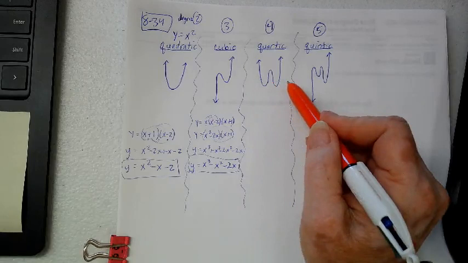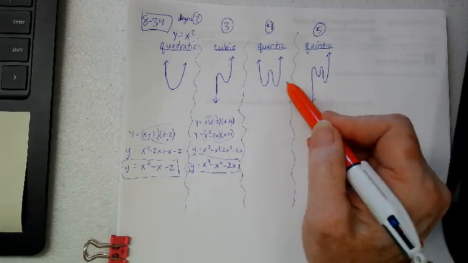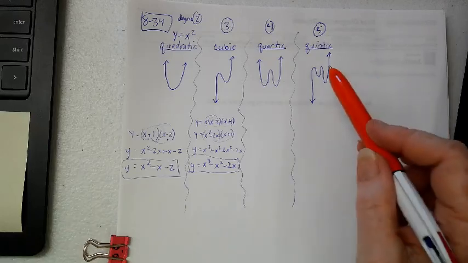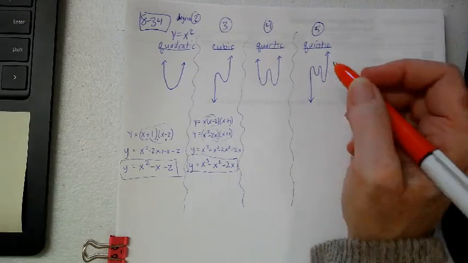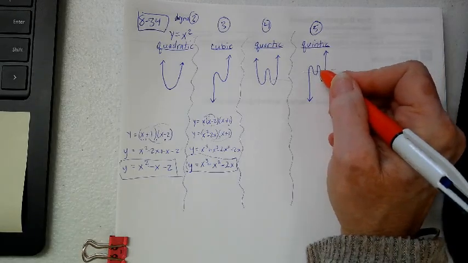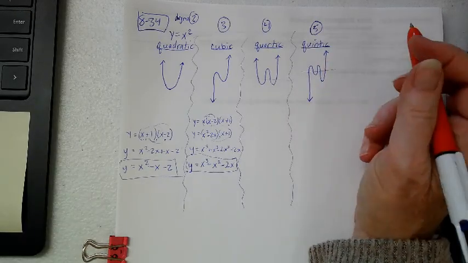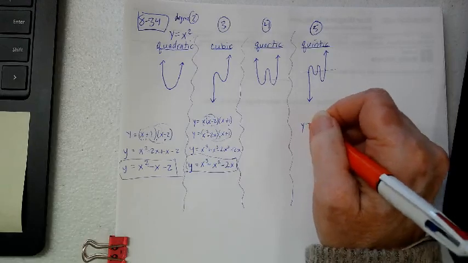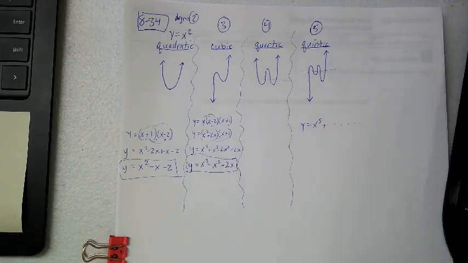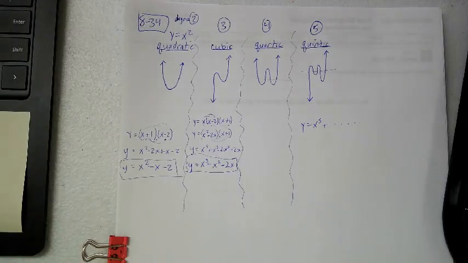If I made the x-axis right here, it could have 4 intercepts. And a quintic could have up to 5 x-intercepts, because maybe it would cross the x-axis 1, 2, 3, 4, 5 times. And this would look something like y equals x to the 5th plus blah, blah, blah. I actually put some on Desmos for those who missed class.